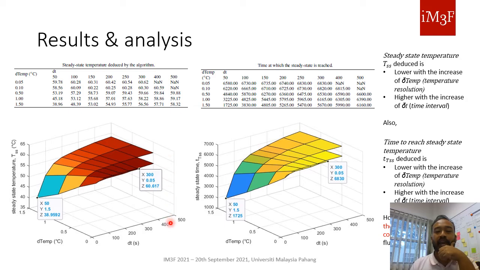It is when we have large time intervals and a very small temperature resolution. So why does this happen? This happens due to the fluctuations of temperature that will never settle. So over here is the point where the temperature resolution is very small. We will never reach a small enough temperature range, because there is always fluctuation due to the precision of the thermocouple.